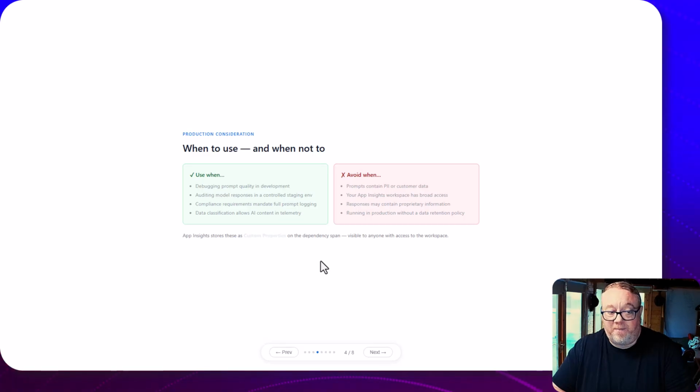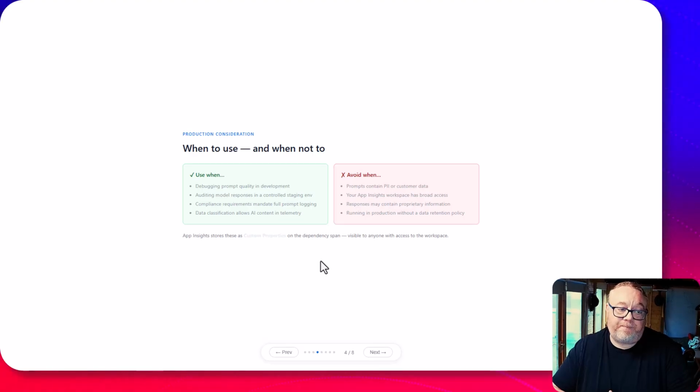App Insights is great, but it's a log that's not as designed for tightly controlled access control to different messages and stuff. So you might need a more advanced solution in that scenario. If you're running in production, you do also need to be aware that in your log, you are going to potentially have a lot of data getting logged if you've got a high volume of AI activity coming in. So adding message logging may potentially increase your cost significantly in that scenario. So it's really a trade-off between the value of the log versus the cost for it.